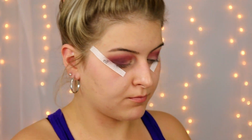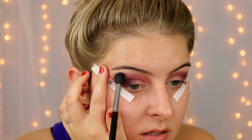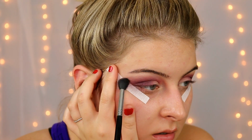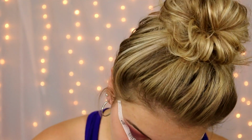The right side sucks. So I'm gonna go in with a light layer of that Hush Hush shade again, which is that transition shade, that muted lavender taupe. And just go right above this. Literally just gonna halo it around the top, just to make sure we keep it light. I do want to swatch the shimmers in here just because I'm trying to figure out what I want to use.